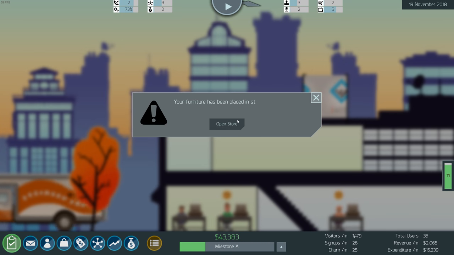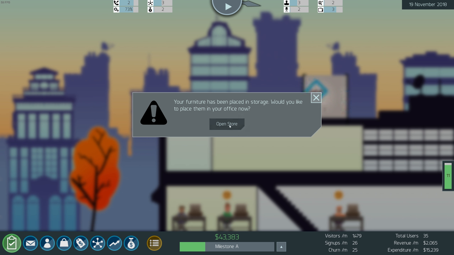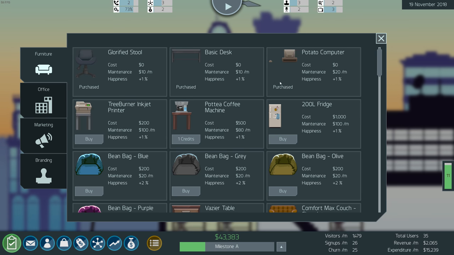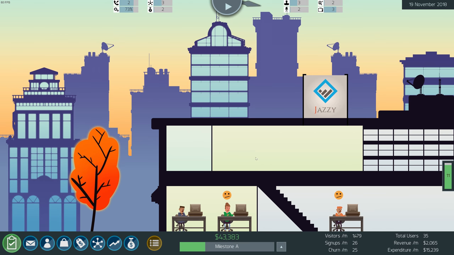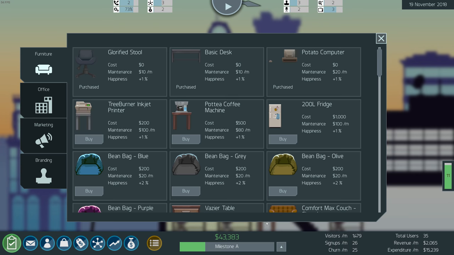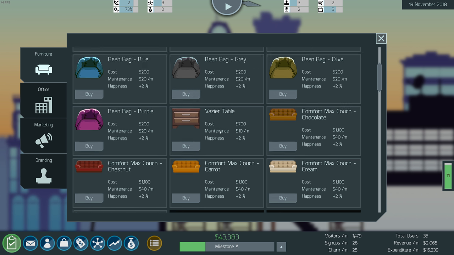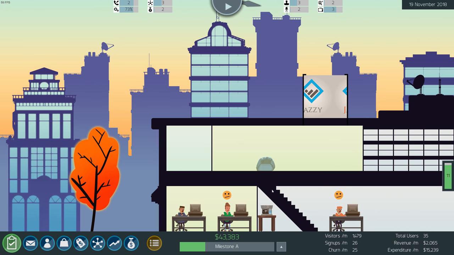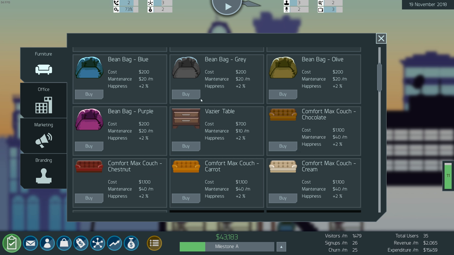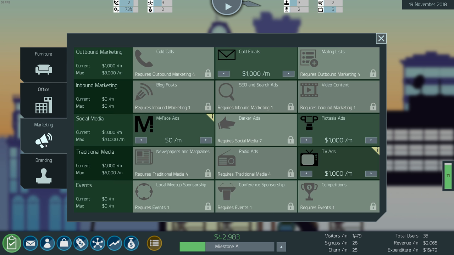Okay, cool. We've moved into a bigger office, and we gotta place the furniture that we had before. So we got 1 credit, so that coffee machine we can place again. Let's stick it down here, right under the stairs. And we can buy some more stuff here. We can buy beanbag chairs, we can buy tables, couch. Now I want the stuff with the lowest maintenance, because the upfront cost is one thing, but you know, it's really about the maintenance. So let's buy a beanbag chair that'll keep people happy. Buy a couple of those, stick them under the stairs. Sounds good, looks good.